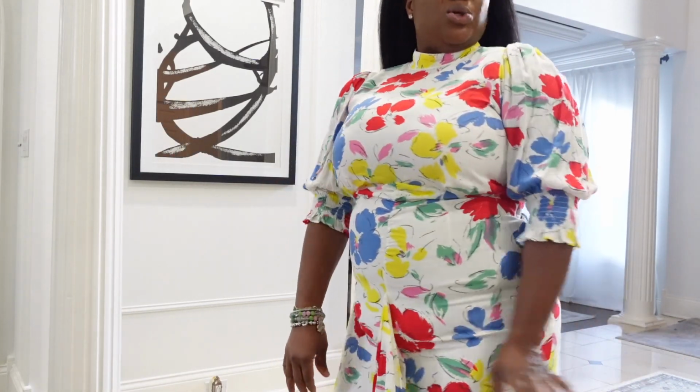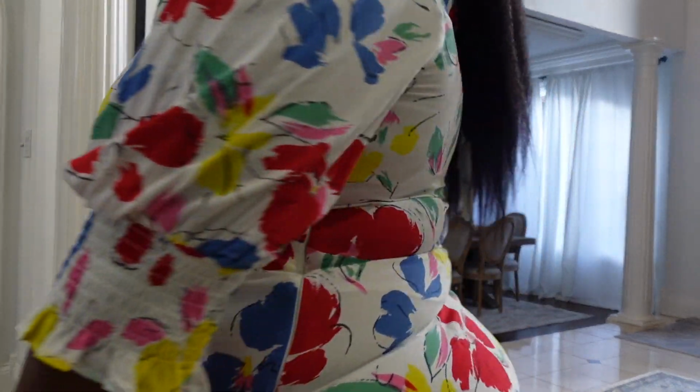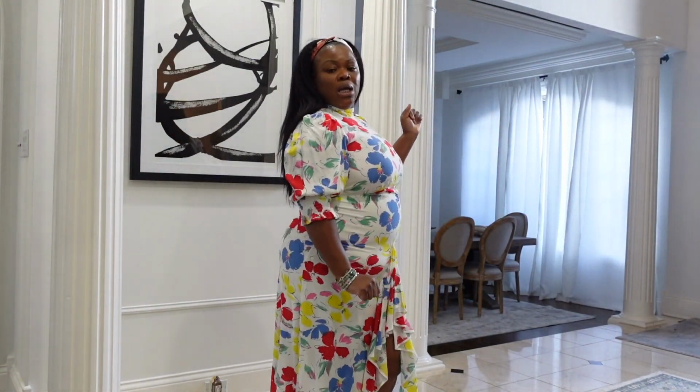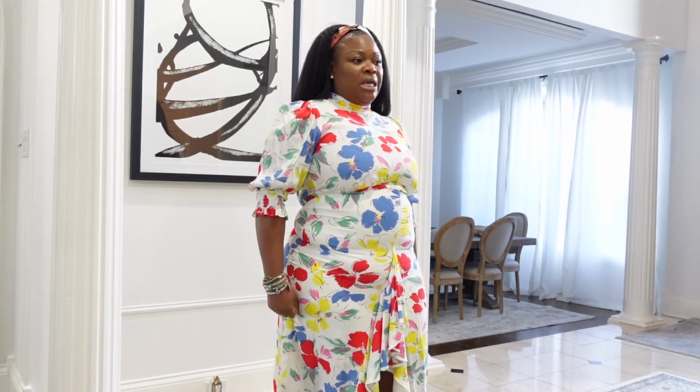Mm-hmm. The outside is open. Then I'll get my belly together. What do you guys think? I like it. I like this. This is a 14, so by the time I lose a couple of pounds, everything will come together. But I think this is a cute dress. Mm-hmm. Chrissy, what do you think? I like it. You like it? The pattern. You what? The pattern. Yeah, I like it too. Mm-hmm. We are keeping this at $18 instead of $60. We're keeping this dress too. We're gonna look like it, even if we don't. But I love it, so we are keeping this.